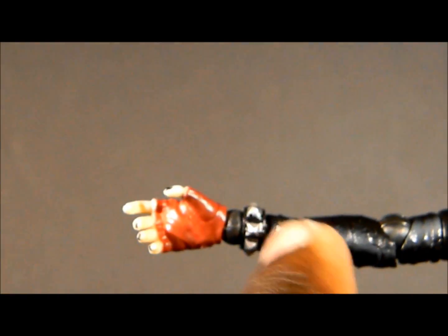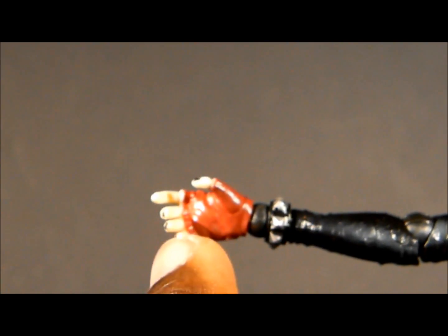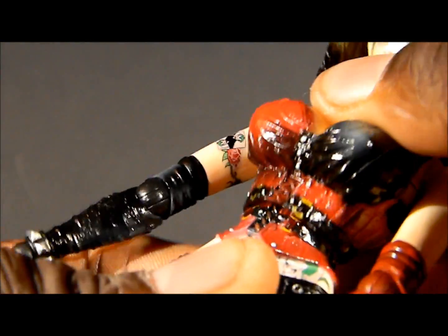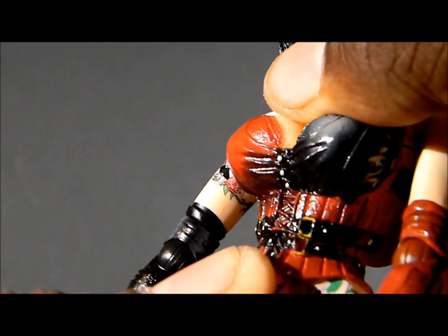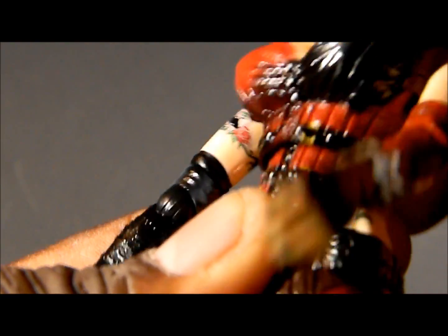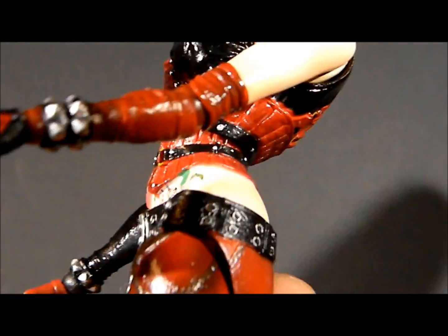And naturally, by having a ball jointed wrist, the ball turns there or there. It's up to you where you want to turn it. She has the ab crunch. It doesn't go forward that far, but it does go back a great range. You know, it's pretty good.